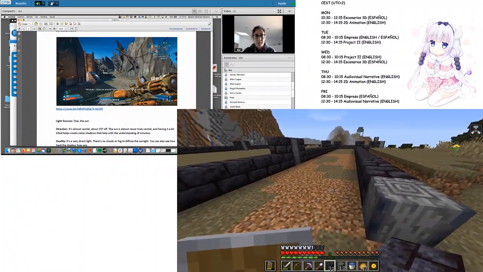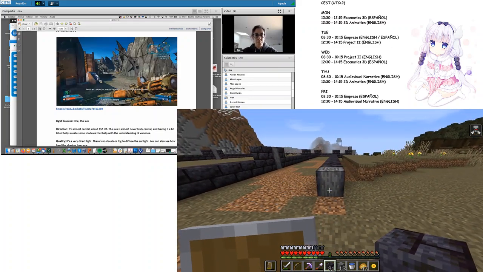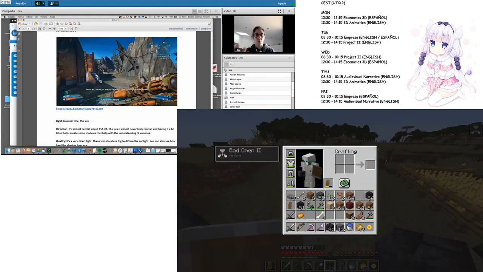It's an object that has the player, and it's not integrated in the environment. So using the two different aesthetics and the two different types of illumination helps the player to distinguish both things. I don't know.